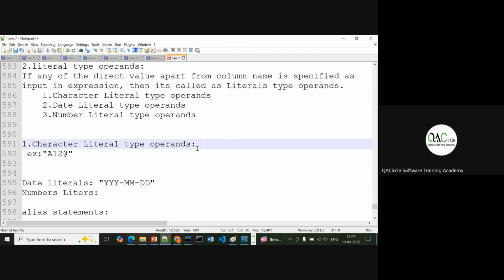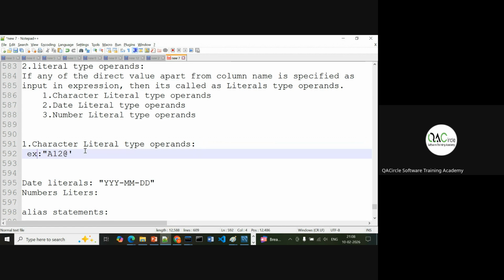Next line. Character literal type operand should be enclosed within single quotes. You can use both, okay? No worries, single quote or double quote.